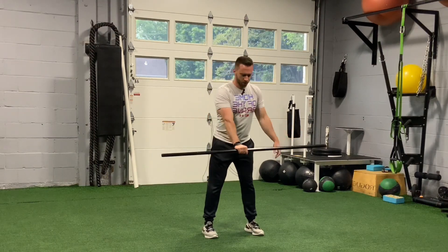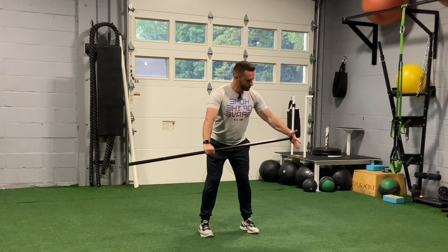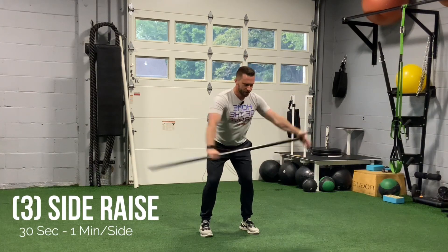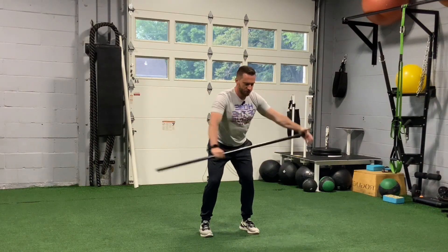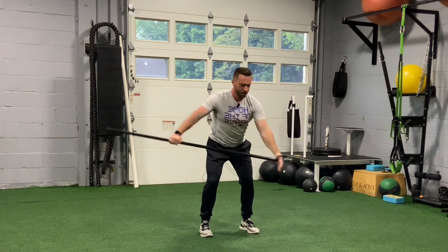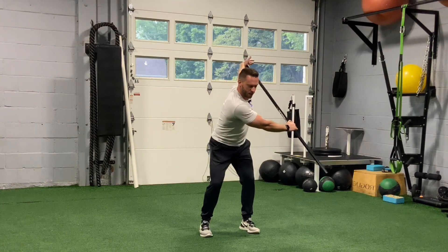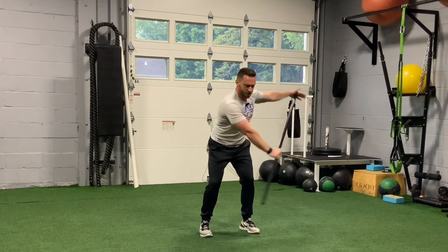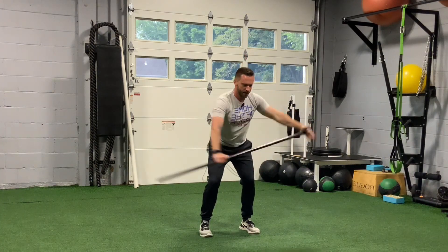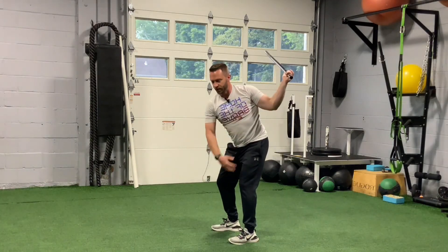For number three, grab the stick near the middle point with one hand on the outside — you could substitute a golf club if you don't have a stick. One hand is flat, one hand is down. Keeping the head still, we're going to drive up as far as we can and back down. This is more of a chest stretch with some shoulder range of motion — getting as much reach up as possible, pushing through that hand, and back to the start. Same idea: one minute per side or 30 seconds per side. You should feel a big stretch through your chest. If we can't get to this position comfortably, we're going to be very limited in our golf swing.